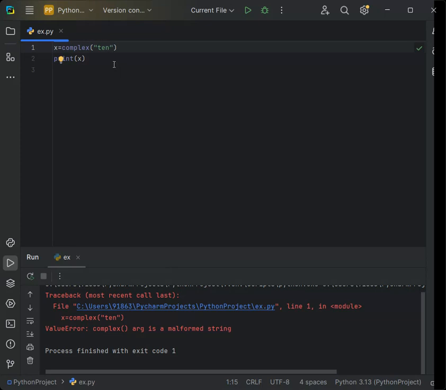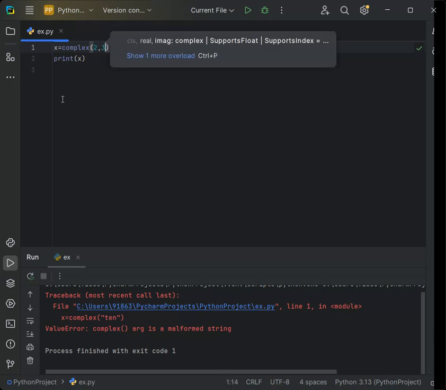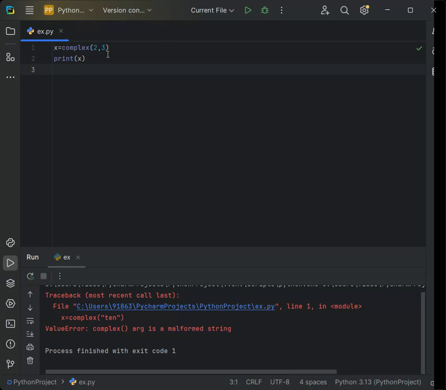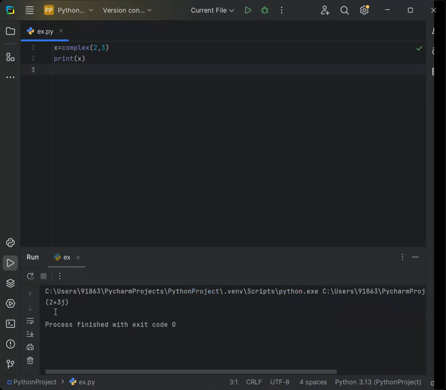So here we can create complex numbers with real and imaginary parts also. The first one is the real part and the second one is the imaginary part. You see I am giving complex 2 comma 3. It gives 2 plus 3j. Like this it will create.